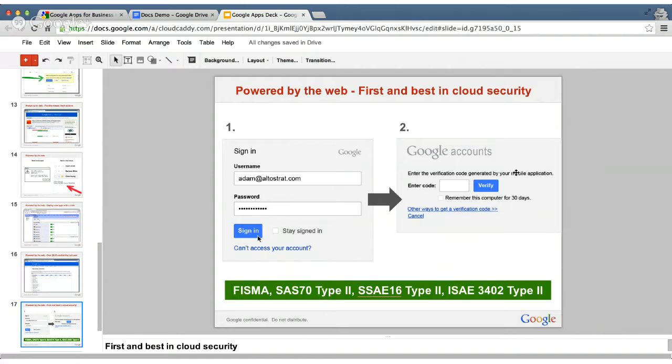A valid question I get asked by customers is, if I'm moving my documents and my apps to the web, and if employees can log in anywhere to access this, is this opening up security issues? Interestingly enough, when we make security improvements for our software, we can give that at no extra cost to everyone who is a Google Apps business subscriber, and that's 5 million businesses globally. So our system is always getting more secure.